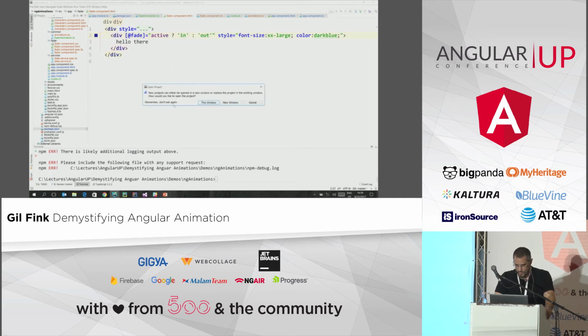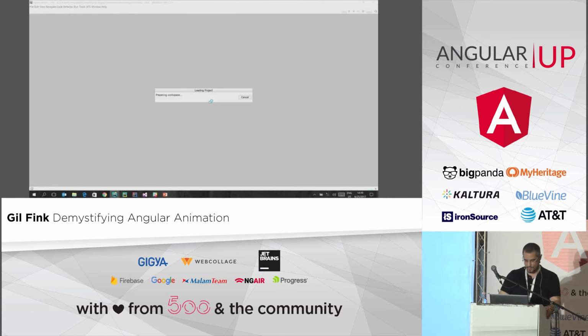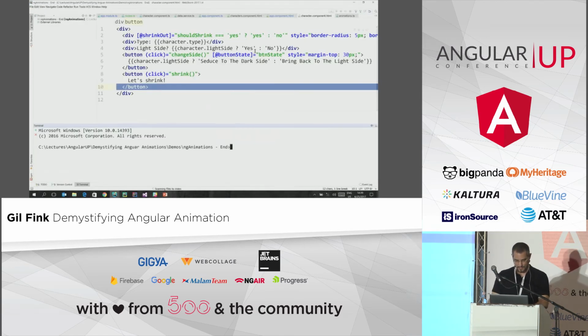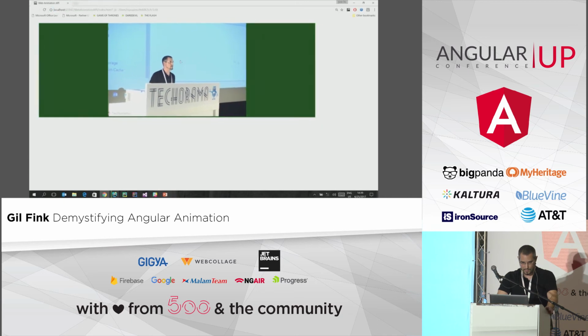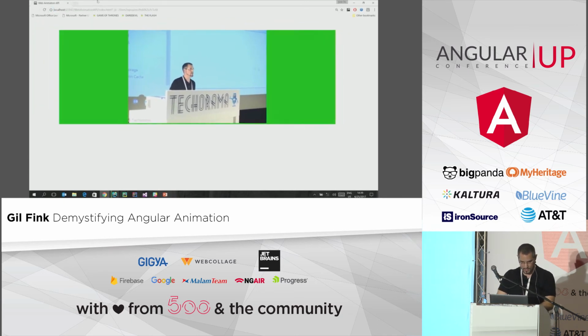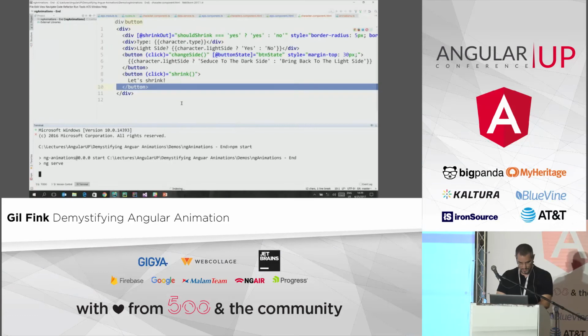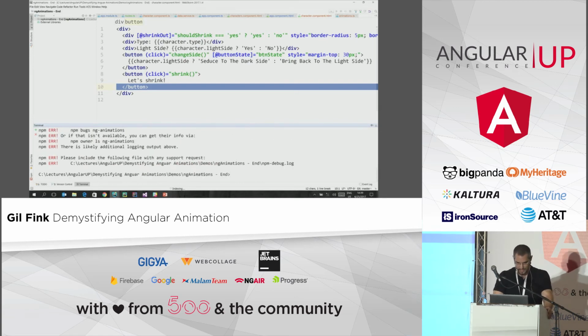Okay, let's open the end solution in this window. It's the same thing here, and just npm start. Let's close this, and let's close this. It's bothering me. And after I compile it, it doesn't work again.